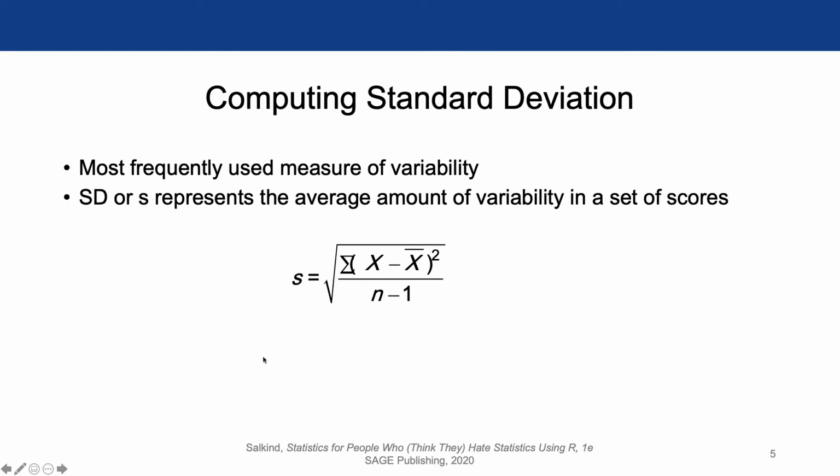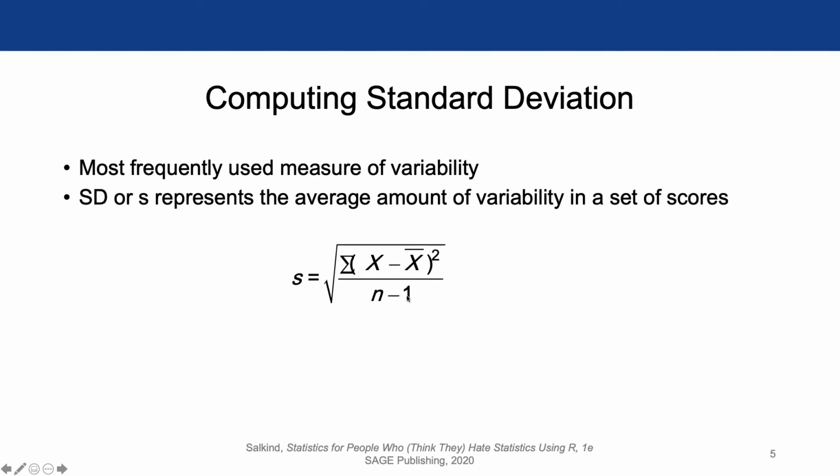The main idea here is that we're looking at the average amount of variability in a set of scores on a particular variable. So this is just for one variable. And the reason why we know it's an average is because we're essentially taking the average here. We have n, which is the sample size. So we want to know everyone's variability score, and then we're dividing it by about how many people we have.